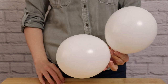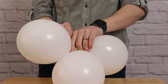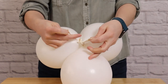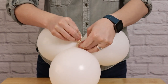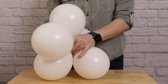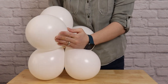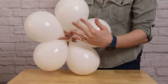Once you've got the pair made, we need to add a single balloon to create a trio. Take the nozzle of a single balloon, wrap it around the nozzles of the pair, and tie the nozzle of the single to one of the nozzles in the pair. This secures the 3 balloons together. Then create 1 more pair just like before, and bring the pair and the trio together so the nozzles all touch in the center. Take 1 balloon from the pair and 1 from the trio and twist them around each other — this secures all 5 balloons into a set.